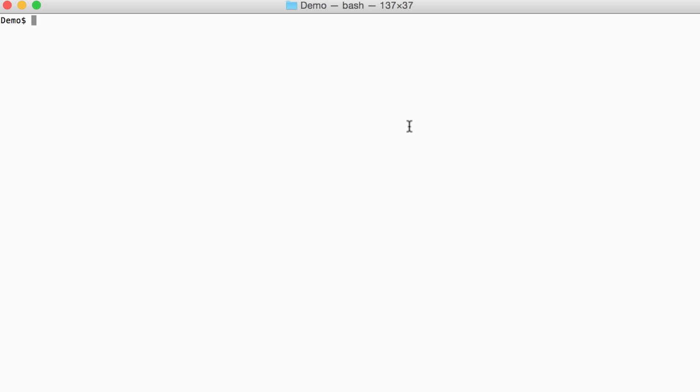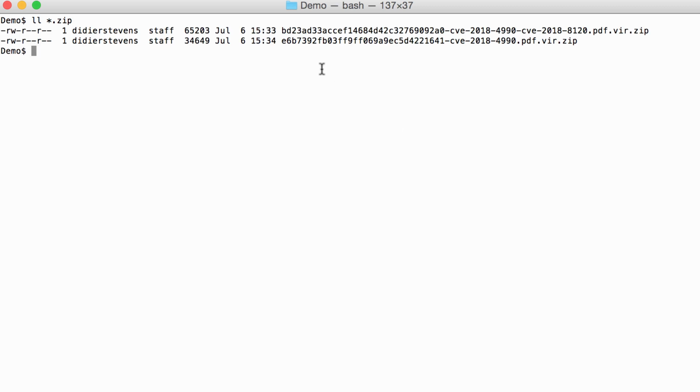So I have the two samples here, the malicious PDFs. This is the sample with only one exploit, the PDF exploit, and this one has two exploits, the PDF exploit and the Windows privilege escalation exploit.